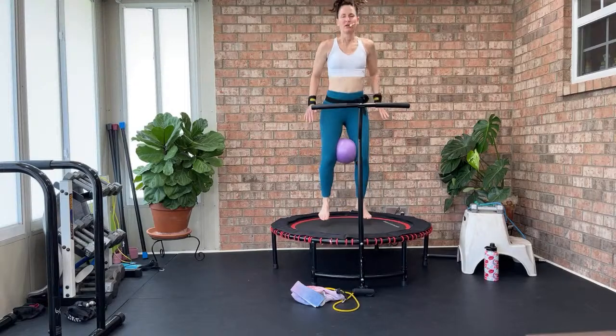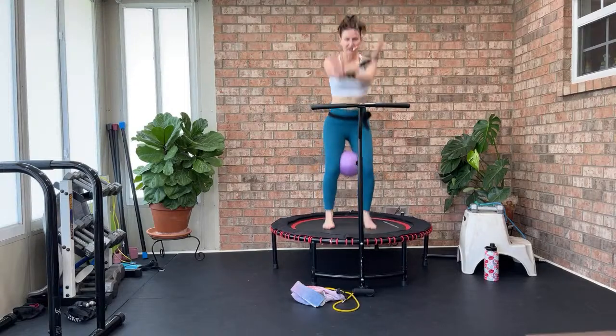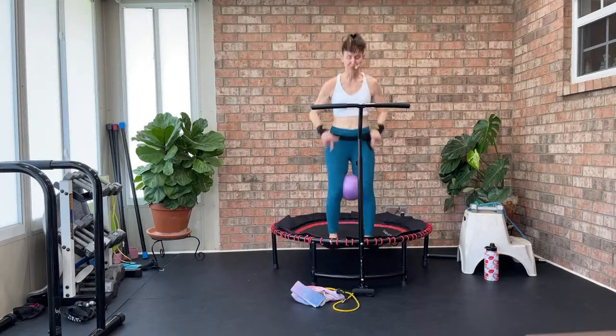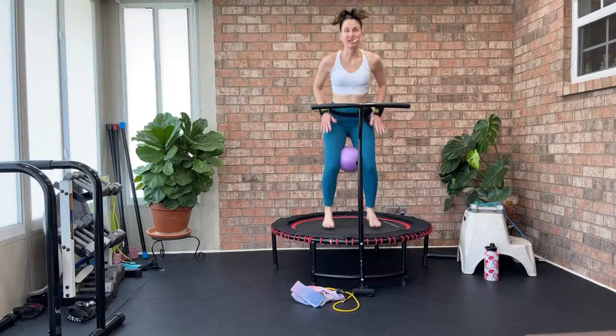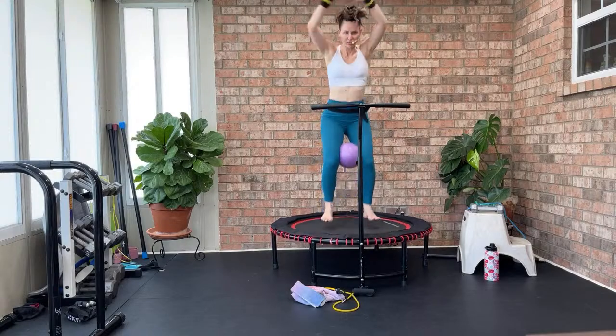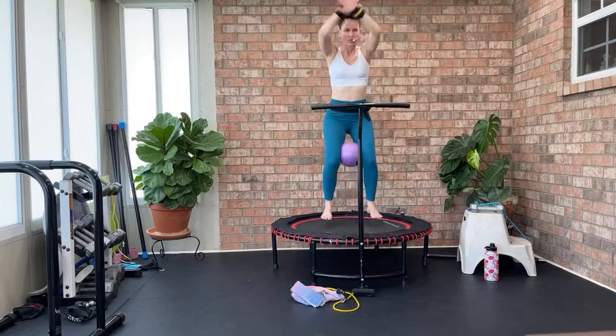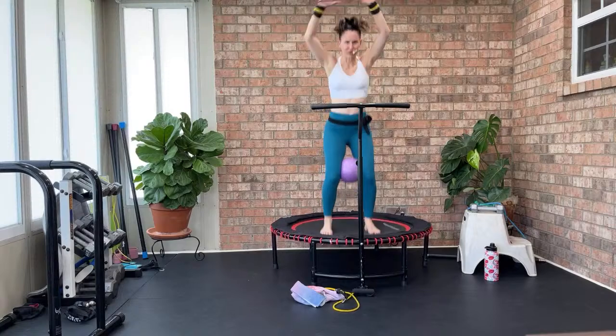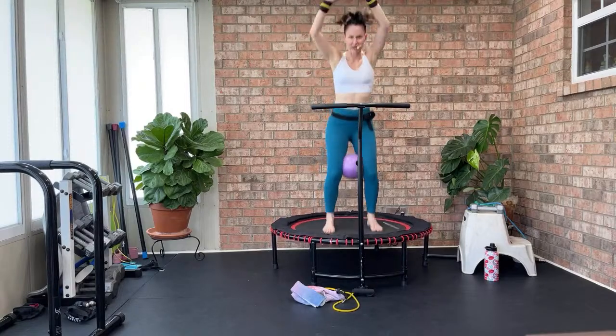Press. Okay, next one. You're gonna press down, arms circle in and out. It's that press down that's gonna get us. Press down in your heels. Quick arms. Go. You get 1 minute recovery when we're done with HIIT. So it's that press down that is gonna matter here.